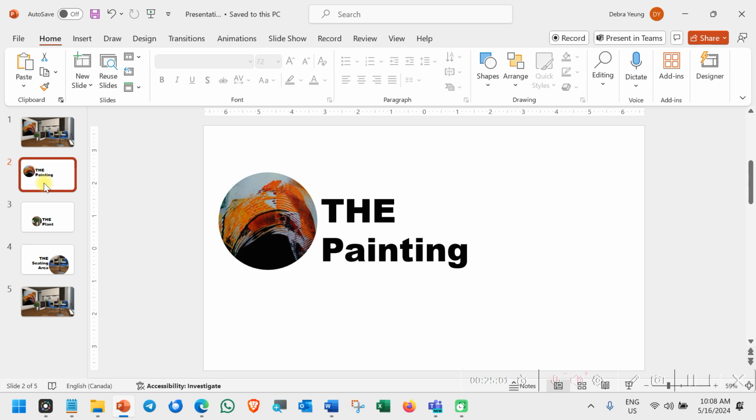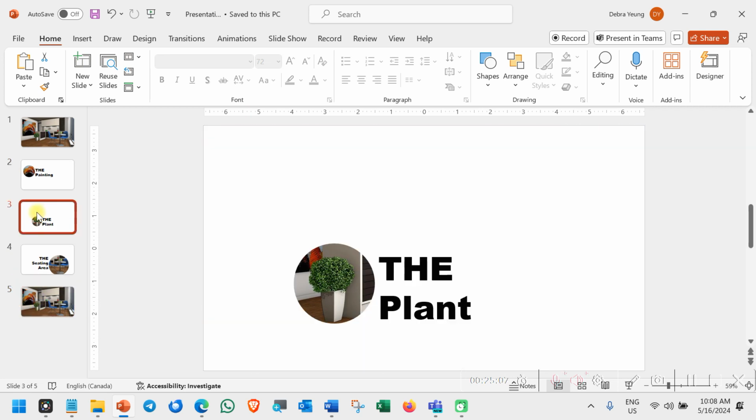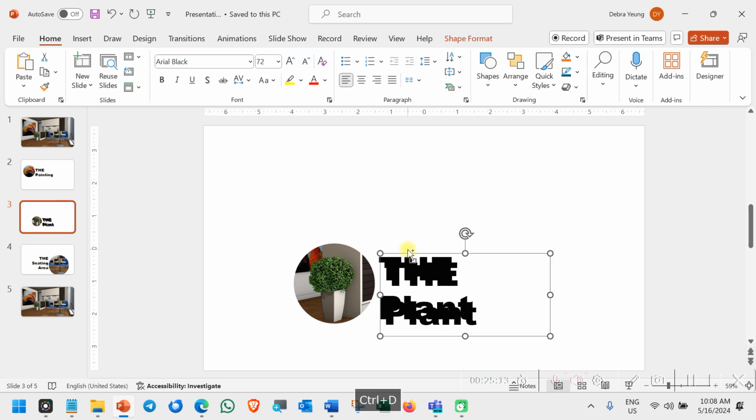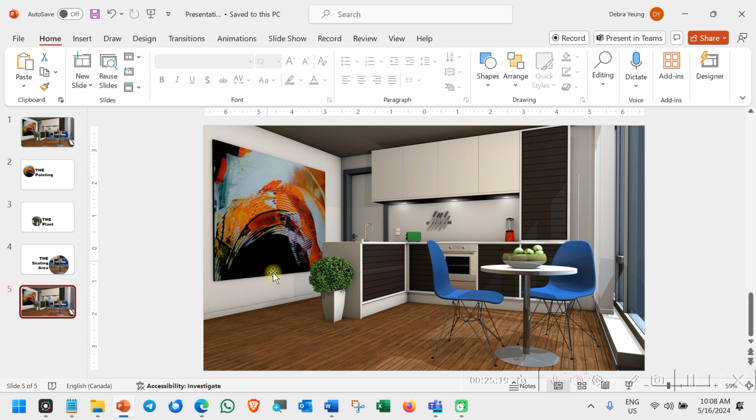So the last thing we need to do, the last painting, is put another text box in here. You can click any one of these, Control D and Control X. So I made a copy of it and I'm going to paste it in the last slide. Some people put it on the top white area.